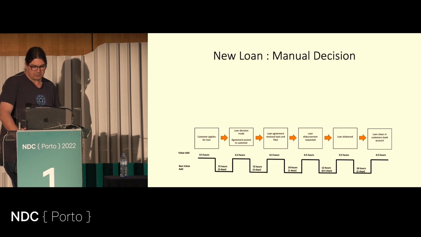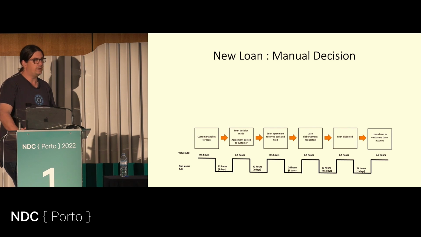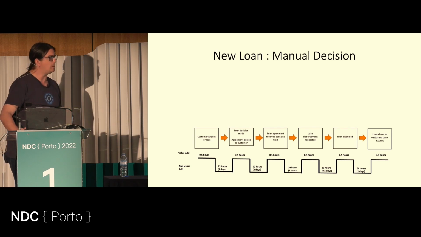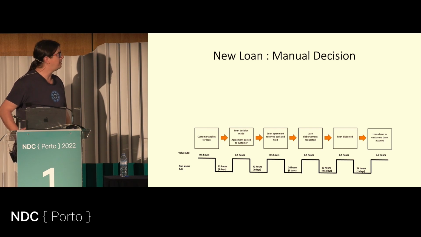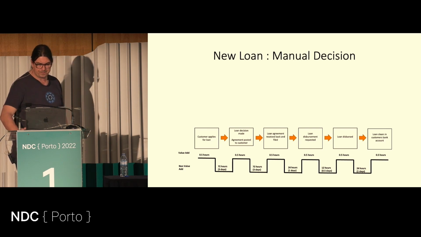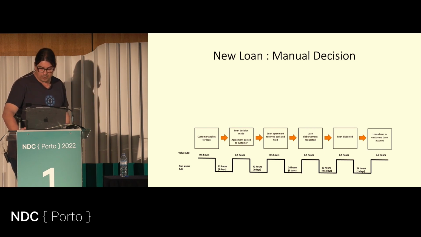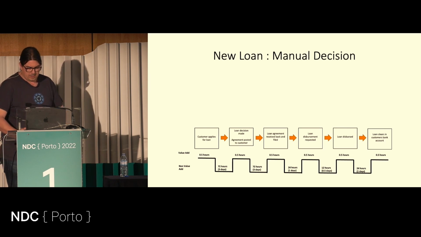So the loan agreement is received, and then it's filed on the back end. Again, a quick task in itself, but actually having that loan being picked up, especially during a high demand period, say before Christmas, can take time. Then there could be another day's delay before the loan dispersal is requested, which can take up to half an hour. And then there could be a half-day delay before the actual money is dispersed to the customer, and then they receive that money. So it sounds pretty clunky, doesn't it?